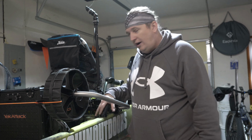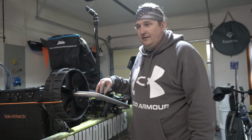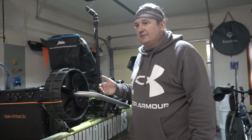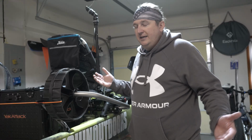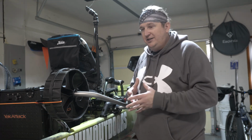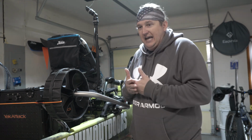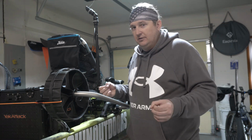So on a Hobie, drilling holes in the hull does not void the warranty. I've heard people say it does. I've heard people say just installing it voids your warranty. They're all wrong. There are plenty of Hobie accessories you have to drill holes to attach. Kayak fishing requires you to drill holes in kayaks. It's just how it is. Hobie does not void your warranty simply because you drilled a hole in a kayak.